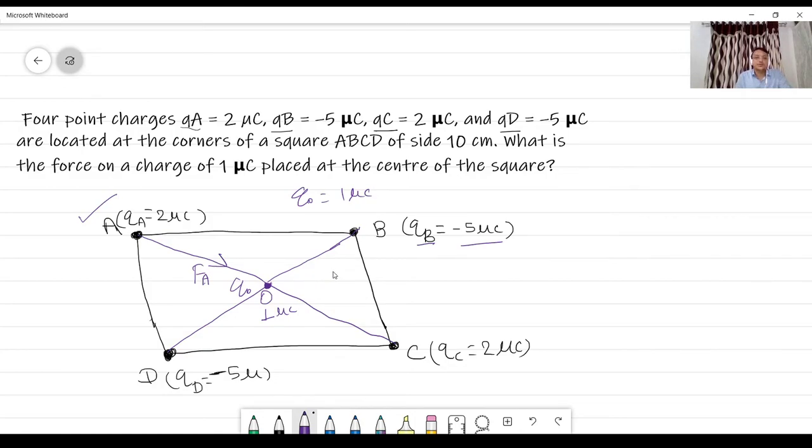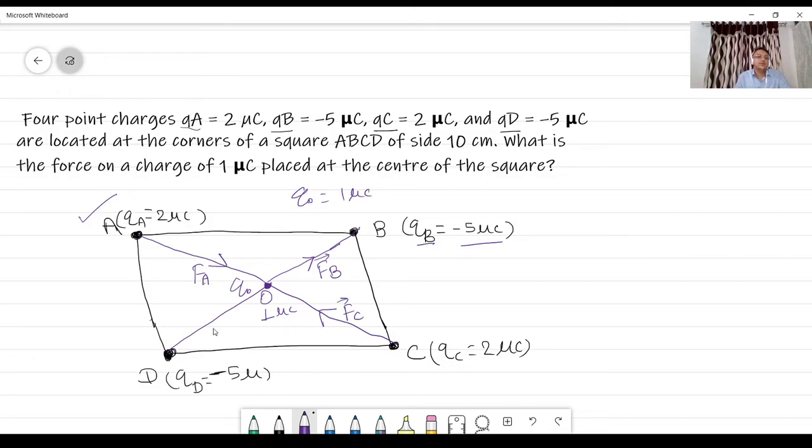It will attract, because these are two opposite charges, and there is an attraction kind of force. So this point QB will be attracting the Q naught, and the force will be in this direction. So I can write here FB. Then there is a charge QC here. QC is again a positive charge, similar to the last case A. I can put this direction as a repulsion force. So this force will be in this direction, as both the Q naught and Q are positive charges. I can put this direction, so that will be FC.